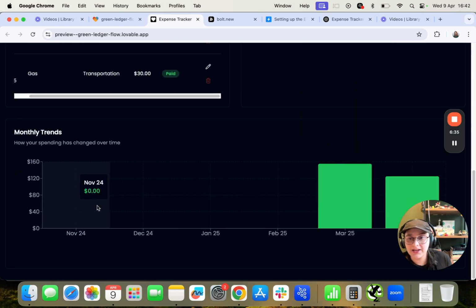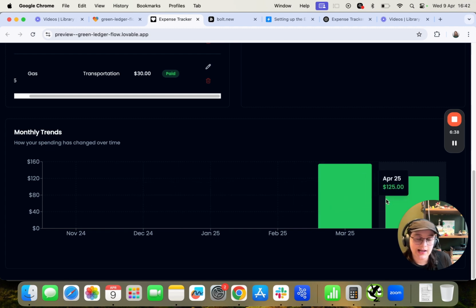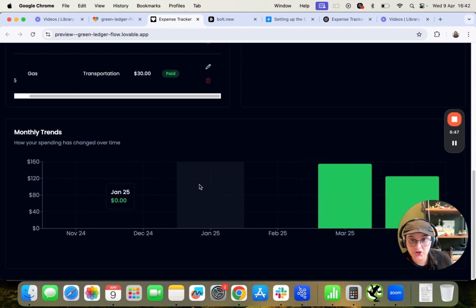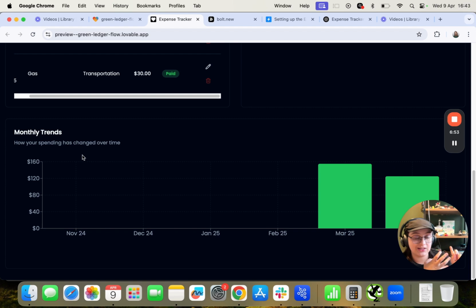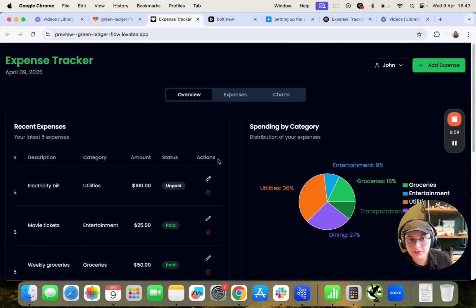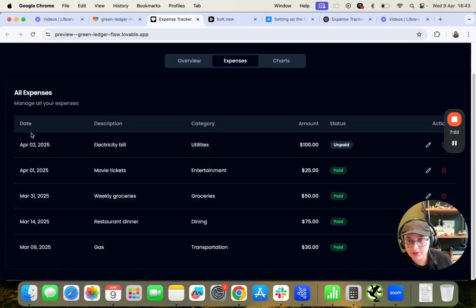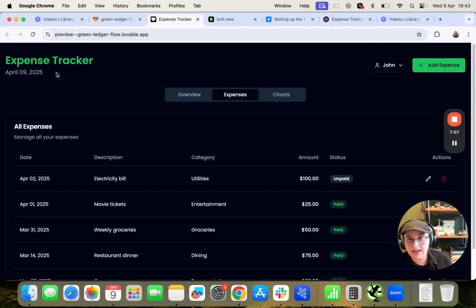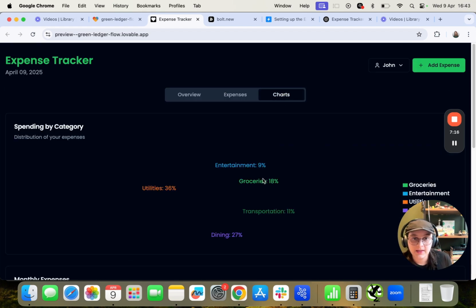We do have these monthly trends. This is one thing that I did, so I was playing a bit to understand if I am spending more or less depending on the month. This is definitely one interesting feature when we are utilizing these to understand if we are saving money, if we're starting to spend more money, etc. This is something that I already specified on the first prompt. For expenses, we have just a simple table over here, but it's looking very pretty. The hover is looking nice. Everything is following the UI that I specified in terms of being dark mode together with green. So this is interesting. And we have the chart, right?